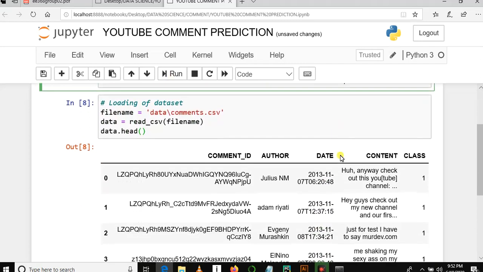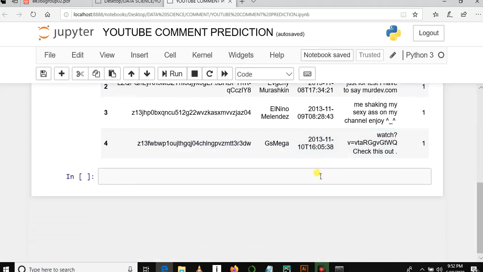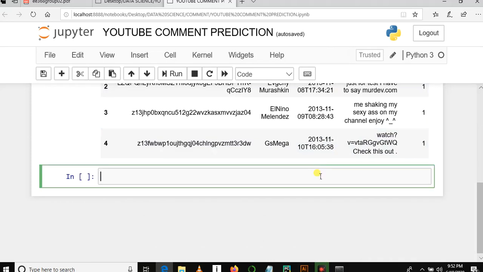As I've said, our video will have two parts. Part number 1 is feature selection, and part number 2 is feature extraction. So far we have covered the meaning of feature selection, why we need it, and we are going to learn how to do it. So put a comment, feature selection.